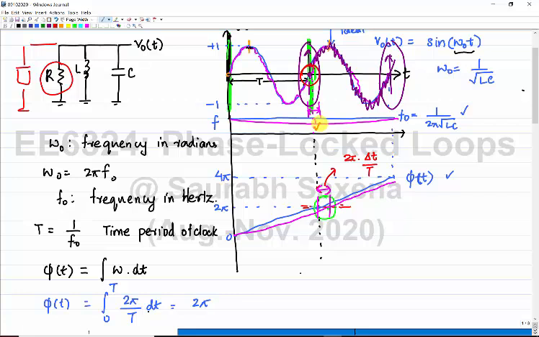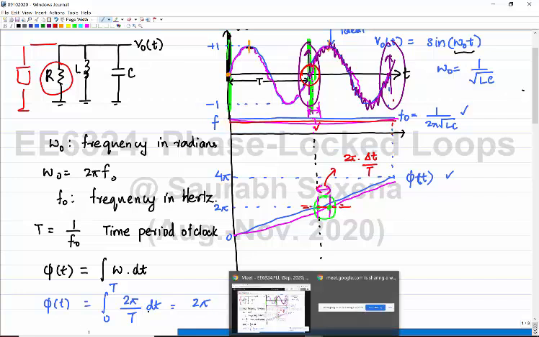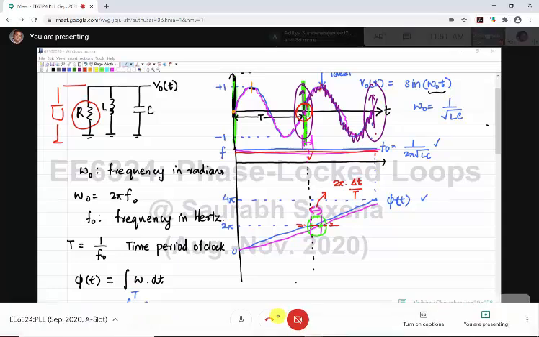And the average frequency, if I need to find, well, average is always taken over a certain time, so I am going to say, what is my average? My average turns out to be somewhat in between the instantaneous frequencies. So that is how we define the frequency.